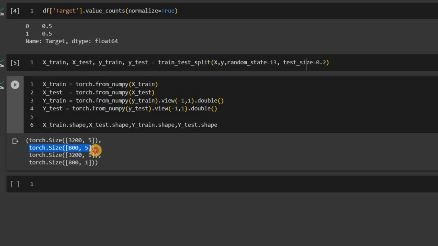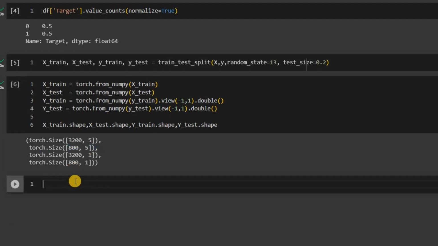Now these 800 observations are going to be kept reserved as the unseen data which the model hasn't seen in the training phase, and we will see how the model is performing on these 800 data points, which will kind of look like an approximation of real world data which the model has not at all seen.